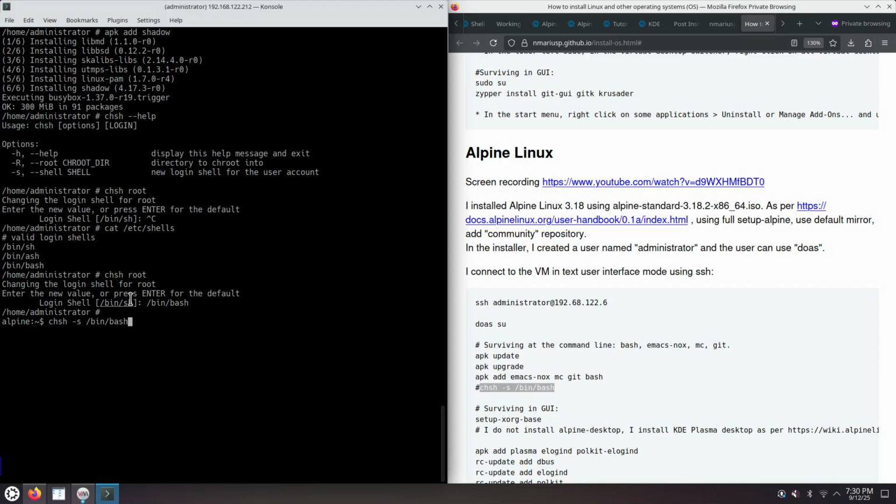And we don't need to specify the Linux user account because by default, the current user account is used. The login parameter is optional.